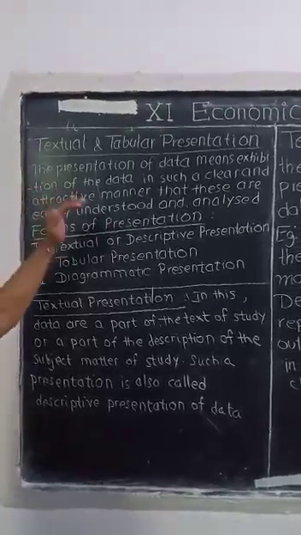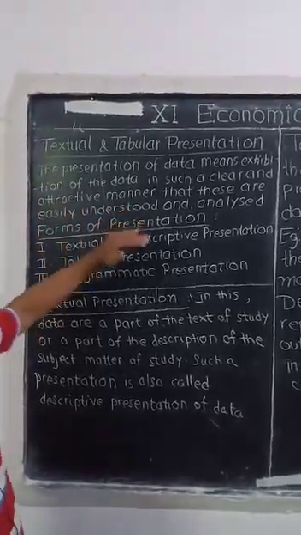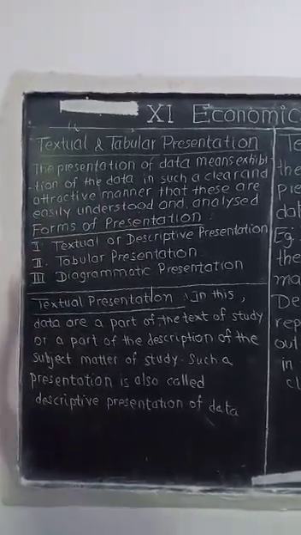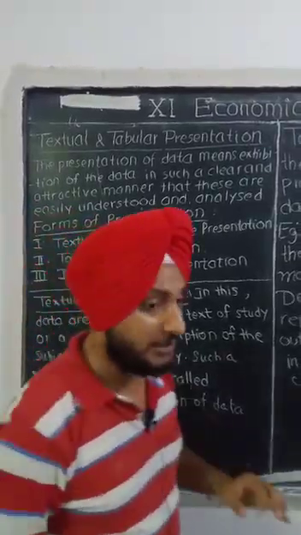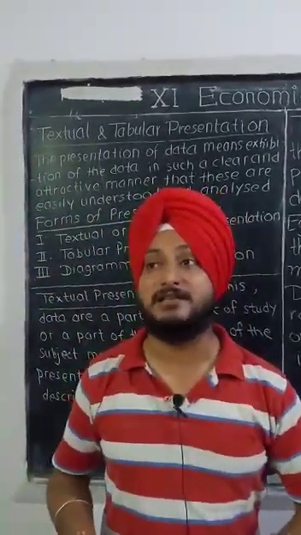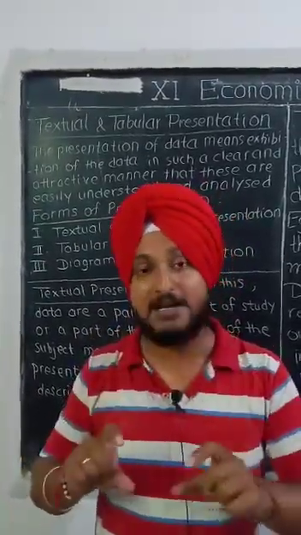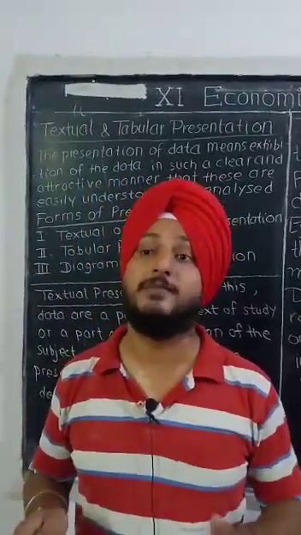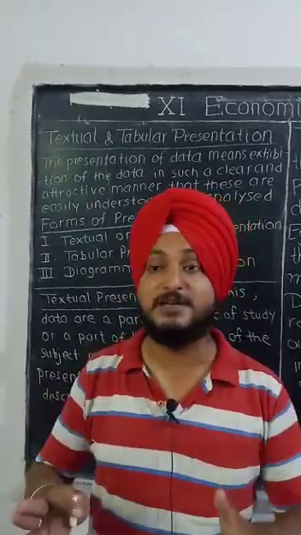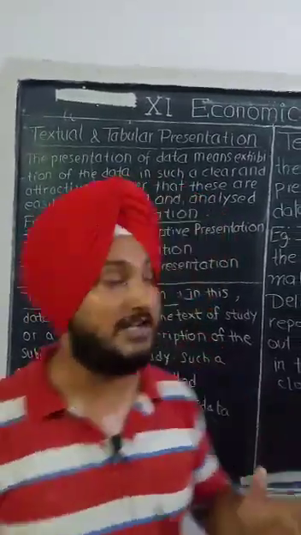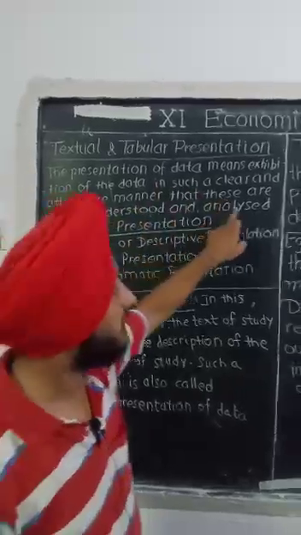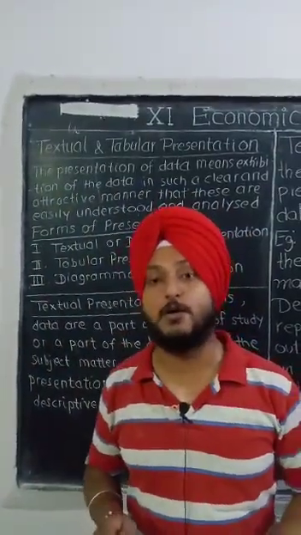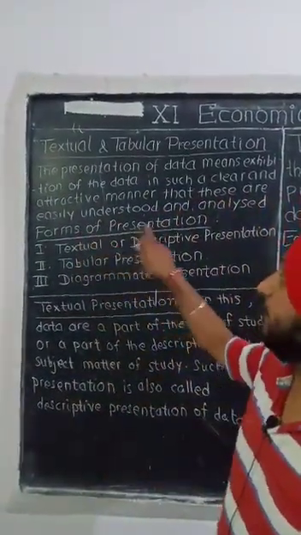The presentation of data means exhibition of the data in such a clear and attractive manner that it is easily understood and analyzed. So it means to present the data in such a manner that we are easily able to pick up the data, execute it, analyze it, and understand it. Whatsoever is being presented should be easily understood and analyzed. This is the formal meaning of presentation.